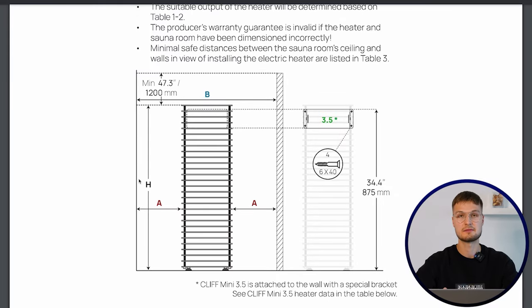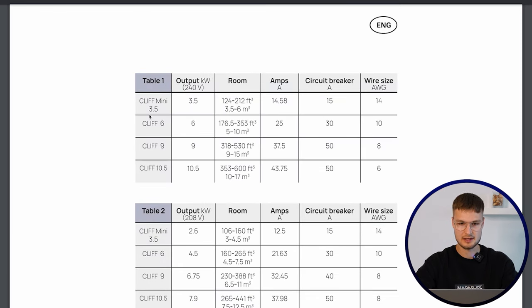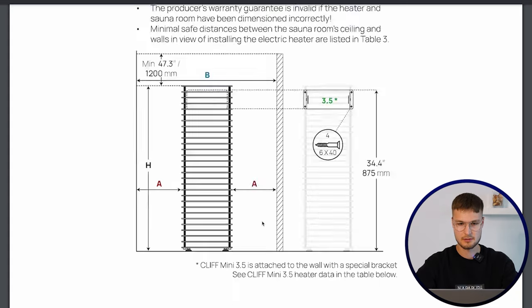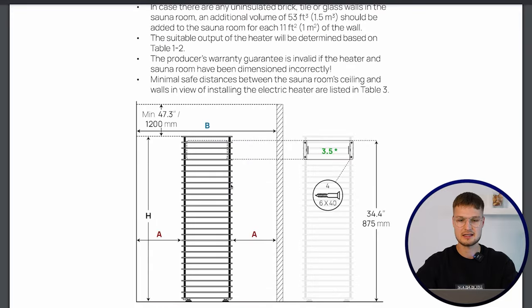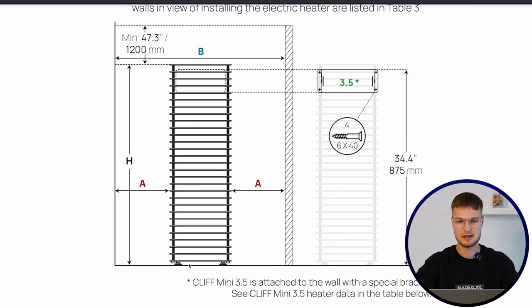You can find this at almost all brands, you can find them from the manuals. But here you can see A is, with 6 kilowatt, let's see, here we go, 2.36 inches, or with the 9 kilowatt version 9.45 inches, meaning the distance you need to keep between the sauna heater and combustible materials.